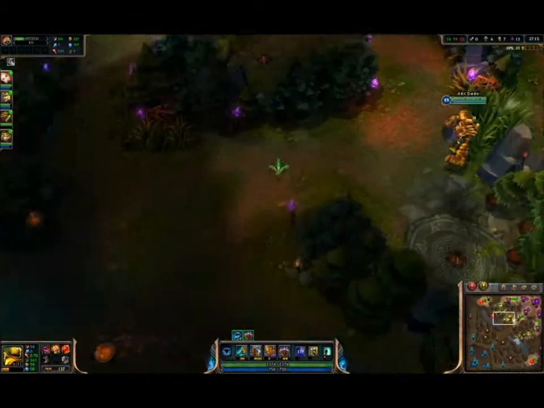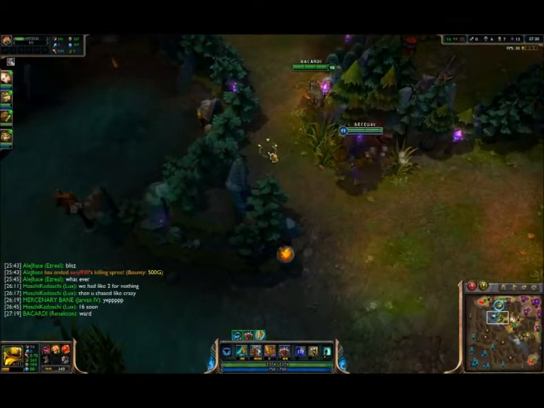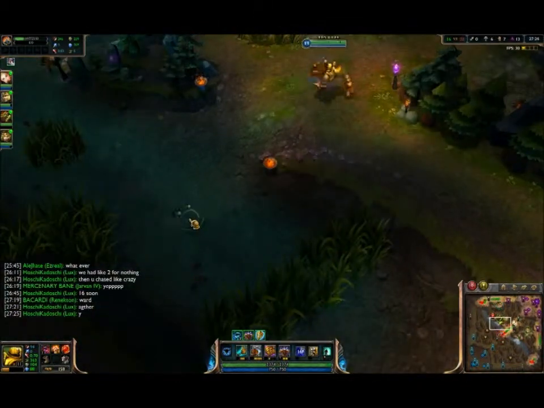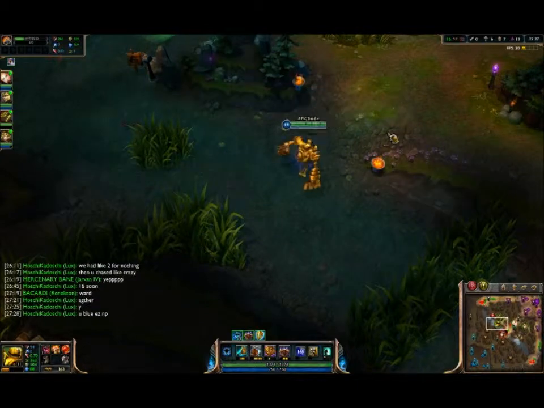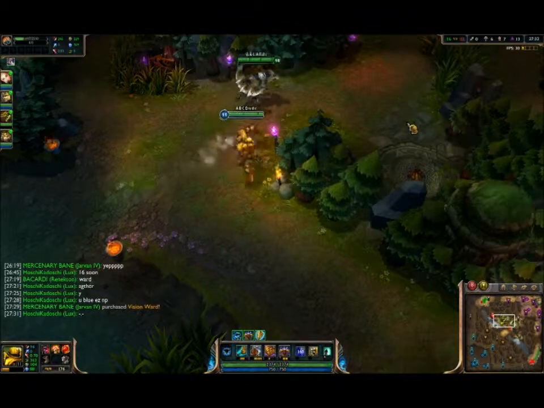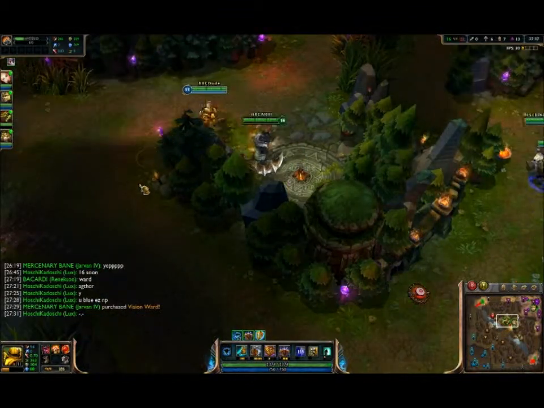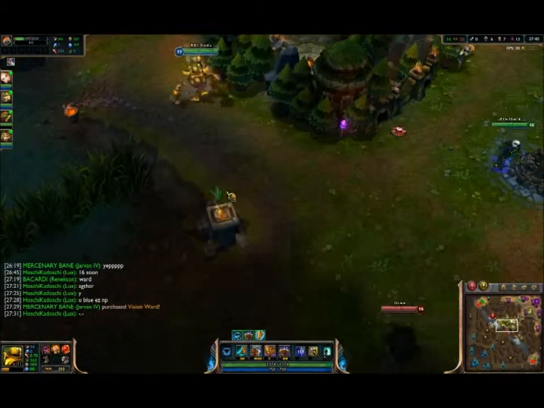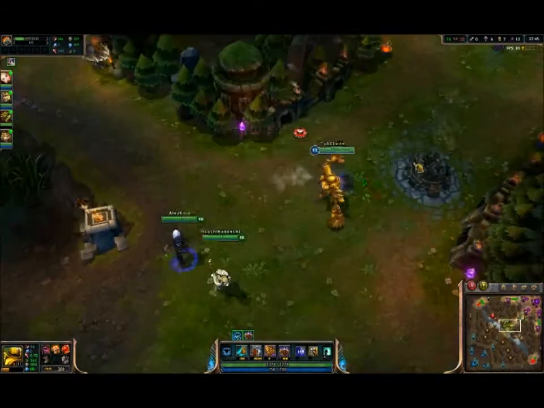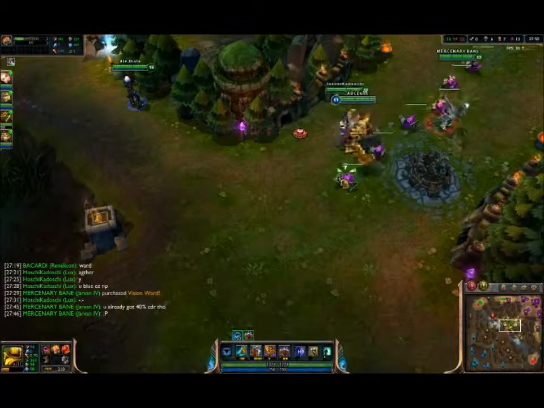I need to ward Baron now. But it's a bit risky. So we just have to group up and try to... I have to try to pull one guy, a squishy guy, out of their team so we can burst him immediately. And once that's done, we can fight 5 versus 4.